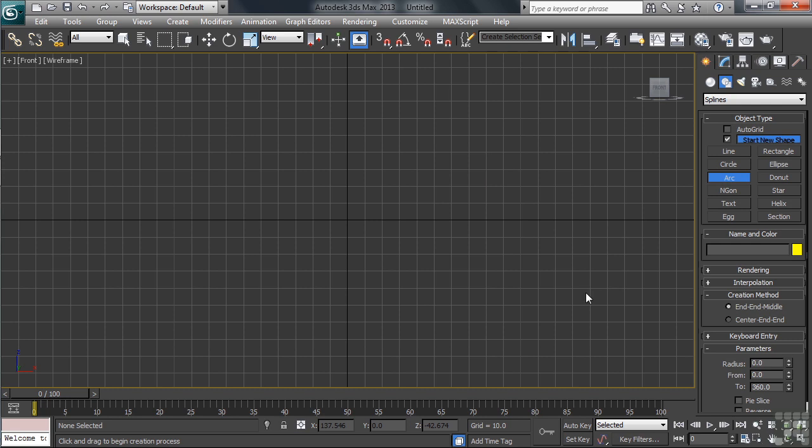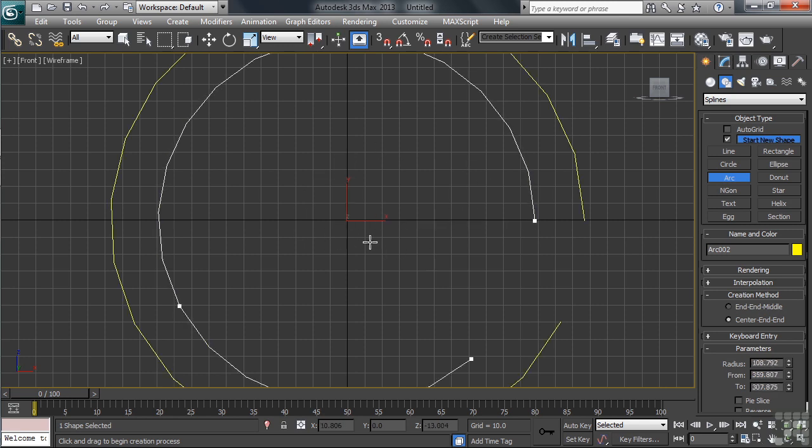Now, with the center end end option, things work a little bit different. Let's first of all on the right-hand side make the changeover. Back in the screen, we'll then again click in the middle, then drag directly to the right-hand side. This time, when letting go of the left mouse button, we'll draw in a circular fashion. Let's go ahead and set that. We'll go back to the middle of our screen, then draw a smaller arc inside the one we've previously created.